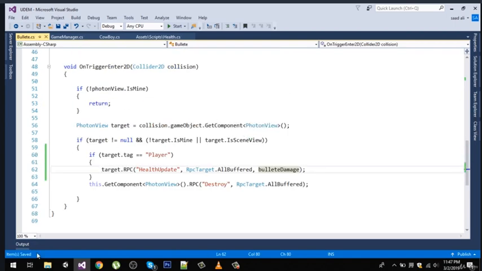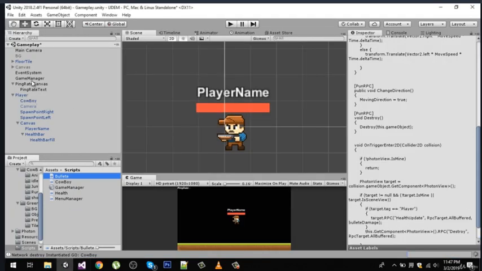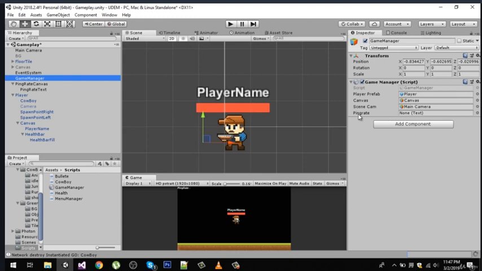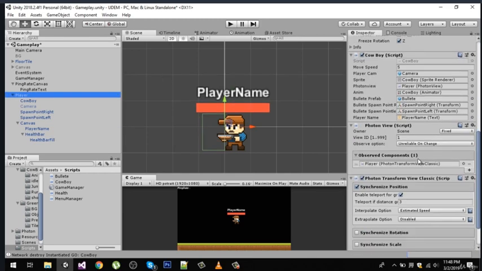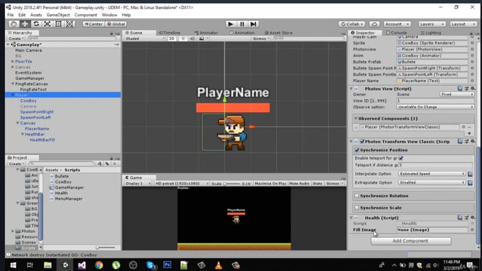Now let's go back to our editor, and on the game manager make sure to assign the ping rate that we defined in the previous video. Ping rate. And on the health we need to assign the fill image.